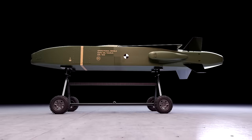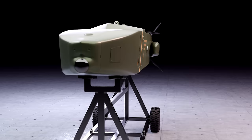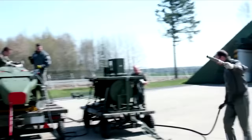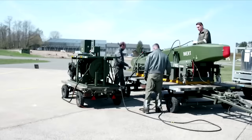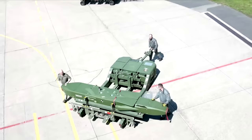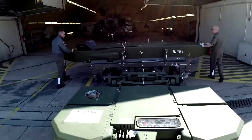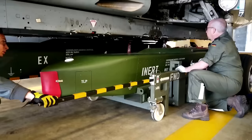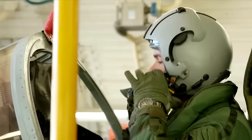The Taurus kinetic energy penetration destroyer, or KEPD-350, is a long-range air-to-surface missile developed and manufactured by the German-based company Taurus Systems. This company is made up of a joint venture between LFK Lenkflug Corporate System and Saab Bofors Dynamics, making the project a German and Swedish collaboration. The German Federal Office for Defense Technology and Procurement asked Taurus Systems to develop a high-precision, standoff-guided missile system in 1998.